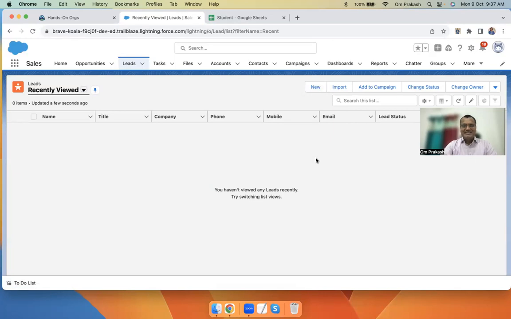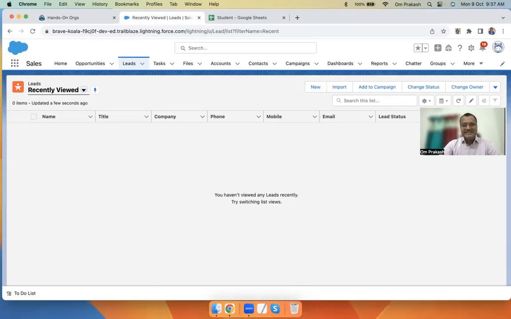What is this Lead object? This Lead object is given by Salesforce, that's why we say this is a standard object. Let's go back to basics again. We have signed up for Salesforce, right? We have the Salesforce org. And what is Salesforce?